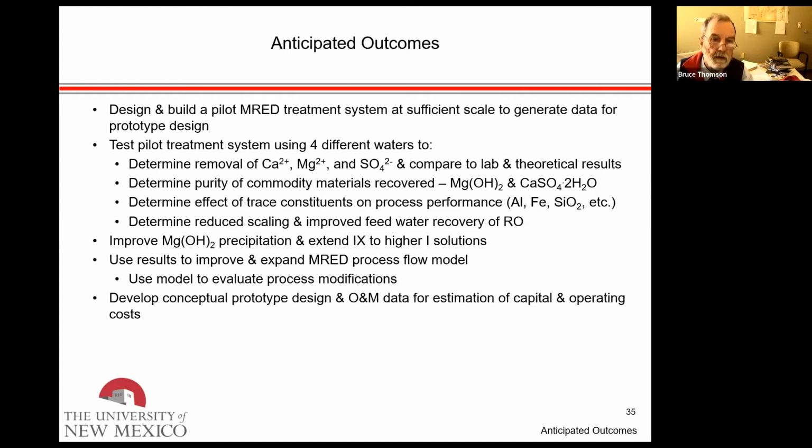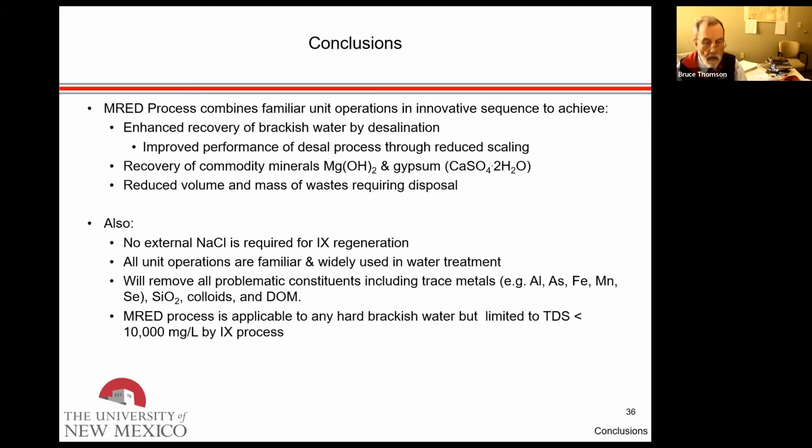So we've been talking, Grizz has been helping us quite a bit. We've been talking to a couple of private partners. One of the biggies shall remain nameless for now, but they're very interested. They're somewhat skeptical, and they want to see the results of our pilot test. So I think that is where the proof is going to be. Once we can operate one of these things for a few months, then I think we'll have something that has some real significant market value. So with that, I will turn off my share screen, thank you very much, and take questions.